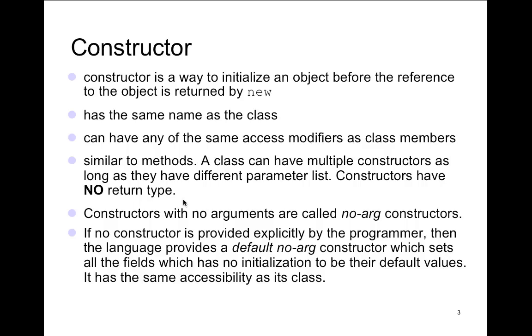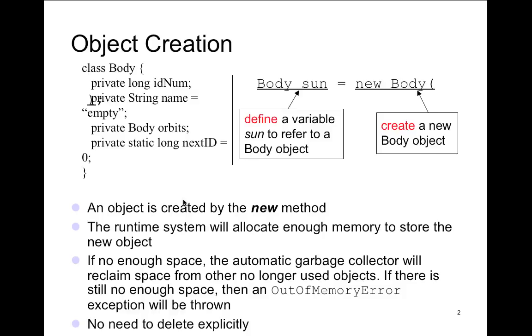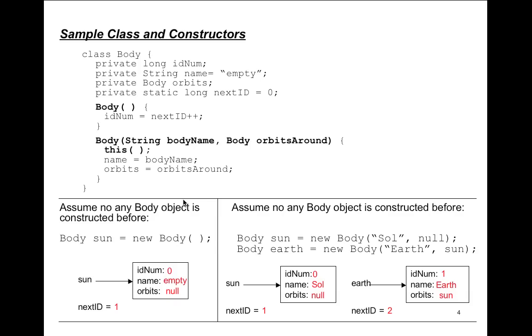Can you please tell me what's the difference between the constructor and a method? A constructor is a method, and the difference is that the constructor has the same name as the class type, and it doesn't return a value. It's usually void. Do I have it in here? No. I had it in one of the other examples. Oh, here we go, body.